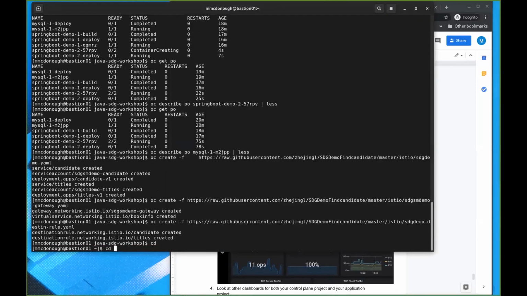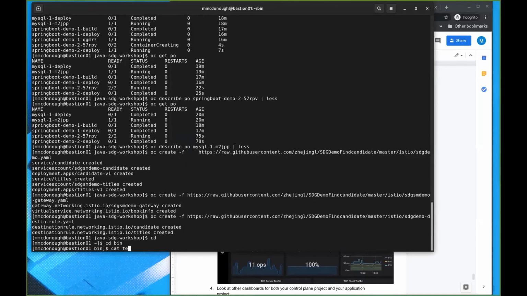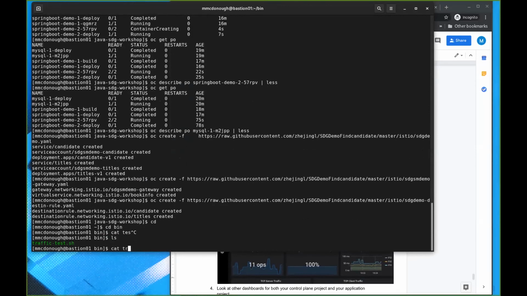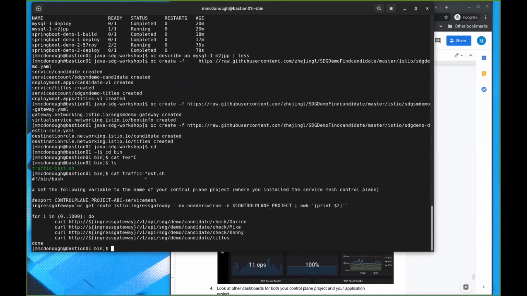So if we cat it, it's a simple shell script. In the default one, this line is actually uncommented. It just says export CONTROL_PLANE_PROJECT equals empty, with nothing set. So you're going to have to copy that. If you just try to use the one in /usr/local/bin, it's not going to work correctly because it overrides this. Even if you set it in the environment variable, it gets unset by the script.